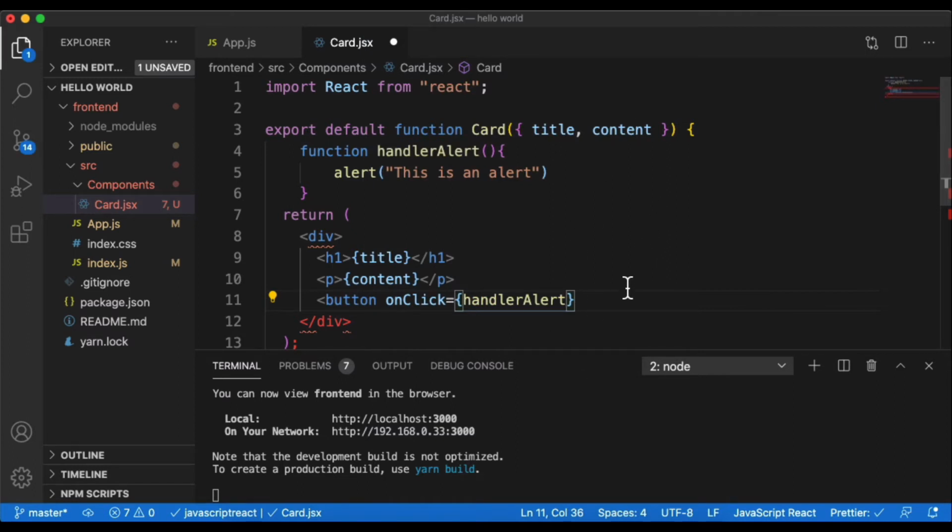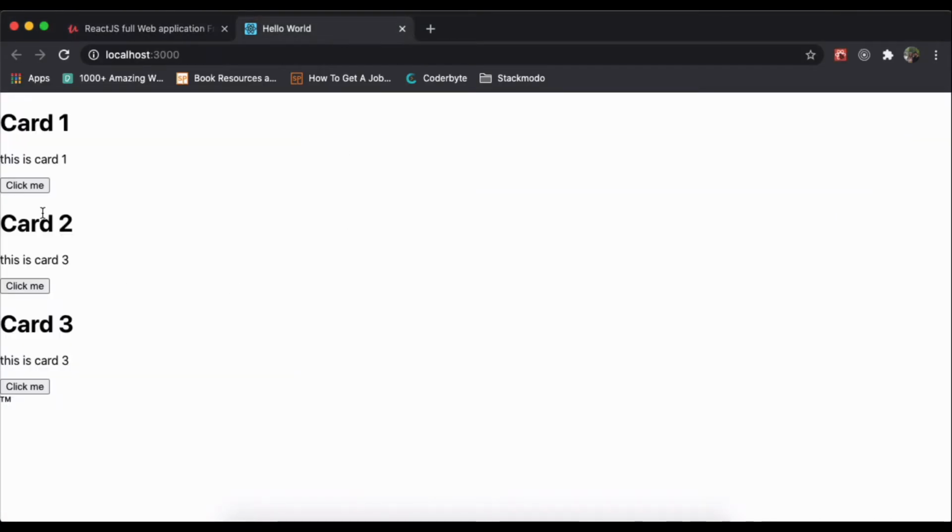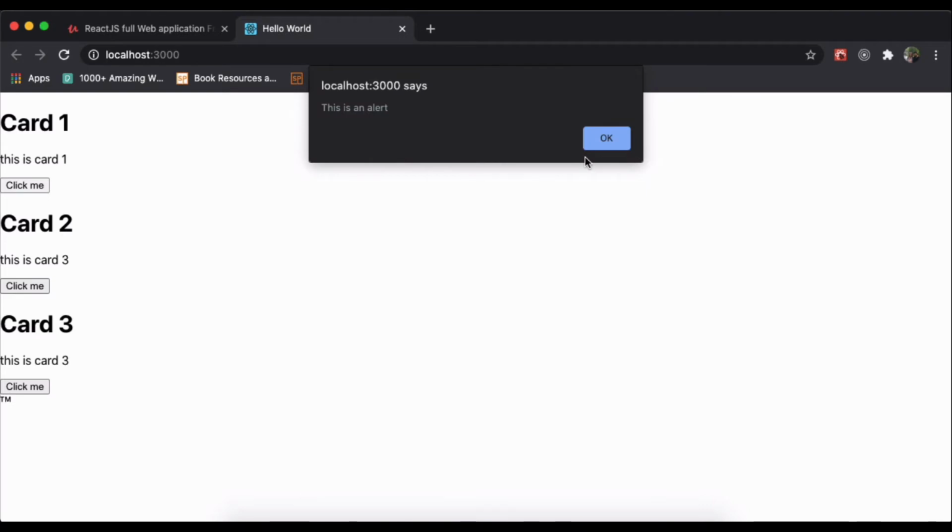Now I know normally what you do to call a function is you would type the function's name and do brackets at the end of it. Now the reason you don't do it on an onClick is because if you did that and we set the button and let's say click me, every time this page renders it will call that and continuously call it, because it's running through and it's not telling it that it wants to be called when it's actually clicked. It's just seeing a function and calling it straight away. So you only pass the name in. So if we save that and go back to our hello world, we've got buttons, click that, and now we're getting an alert.